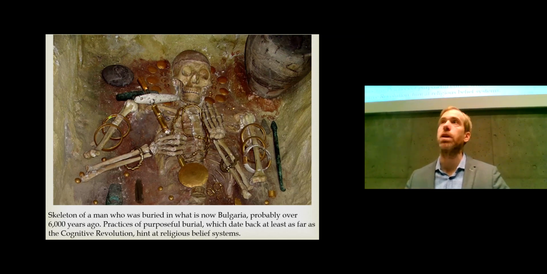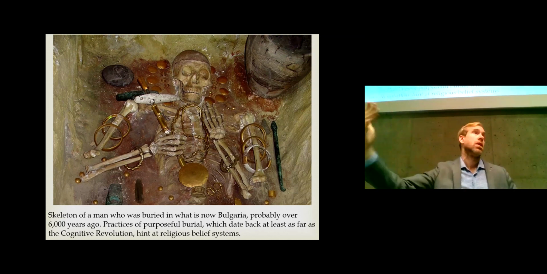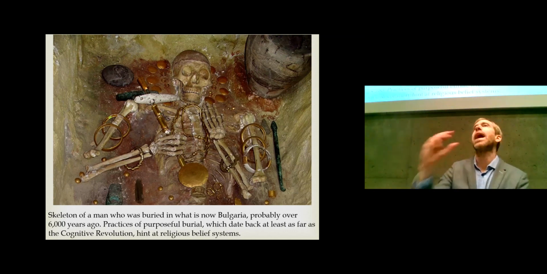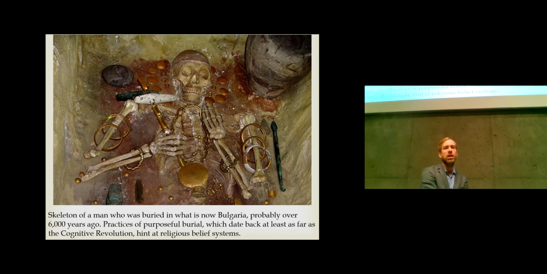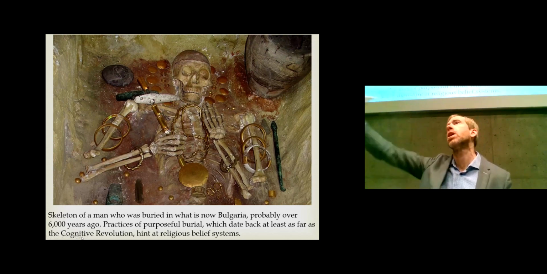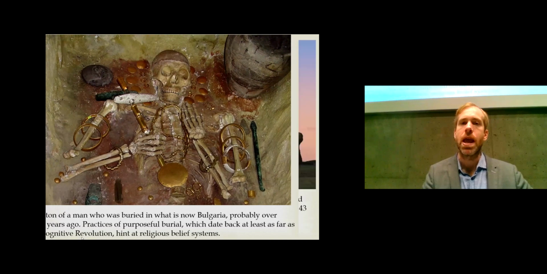Since the time of the cognitive revolution, approximately 50,000 years ago, it appears as though humans have had religious beliefs and ideas. So from the time that we became human, in the modern sense of the term, became Homo sapiens, developed consciousness, underwent the cognitive revolution, that coincided with the development of religious beliefs. So you could say that religion is, to an extent, a universal aspect of the human condition. We can see that by looking at grave sites. Again, not from the cognitive revolution, but from 6,000 years ago, burial practices hint at religious beliefs or the idea of some kind of afterlife, some kind of immortality, something that extends beyond just this world and the material and what we can see in front of us.